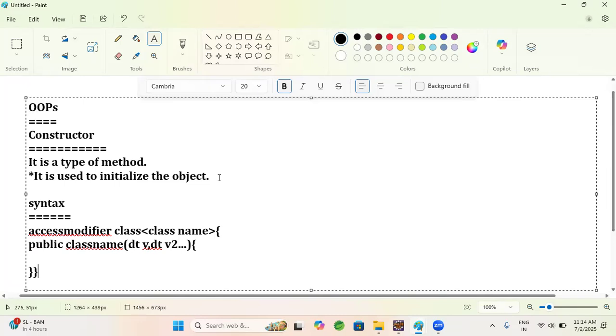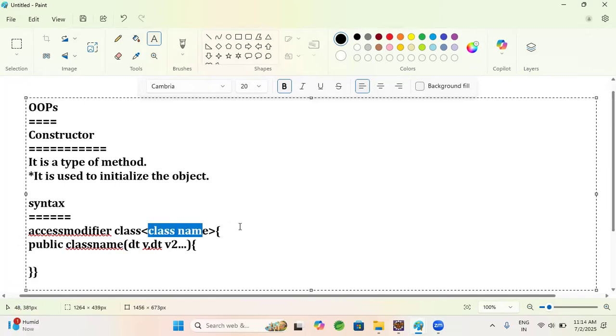This is the syntax of the constructor: access modifier, class name, and the constructor name should be the same as the class name. The main method is a method too, and the constructor is a method whose name is the same as the class name.